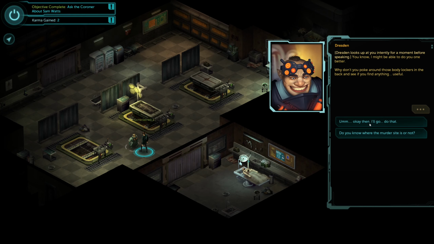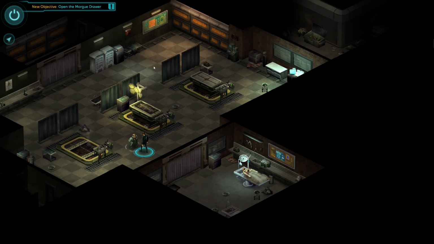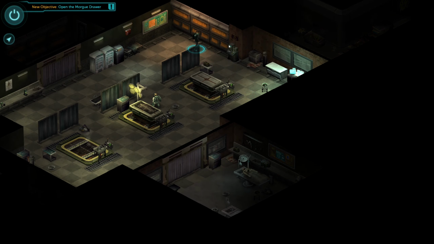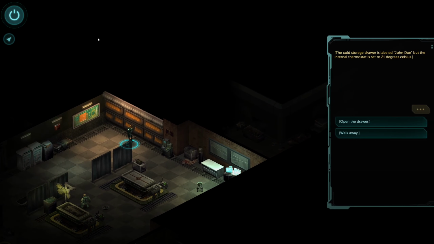You know, I might be able to do you one better. Why don't you poke around the body lockers in the back and see if you find anything useful? Alright, I'll do that. I mean, clearly he's telling me something that I need to know, so I'm gonna do that. Like, he seems to be on my side.